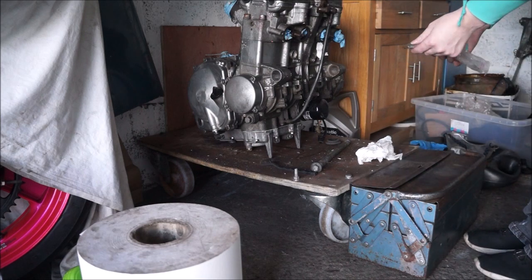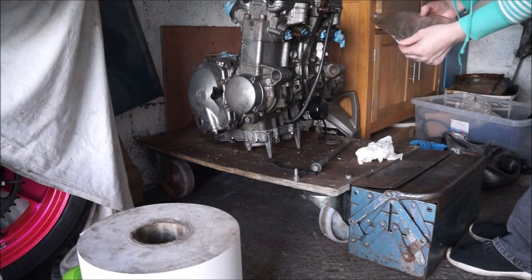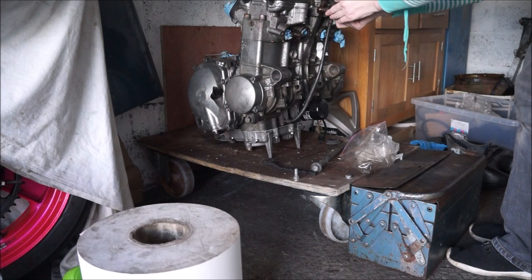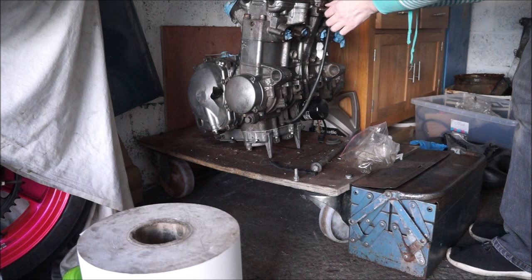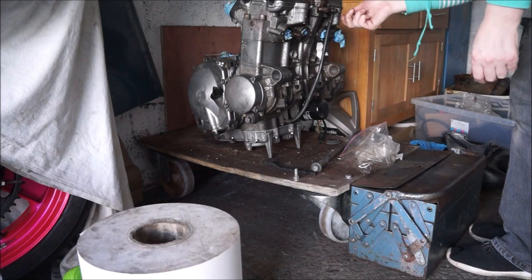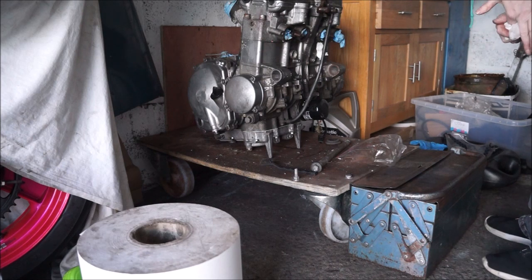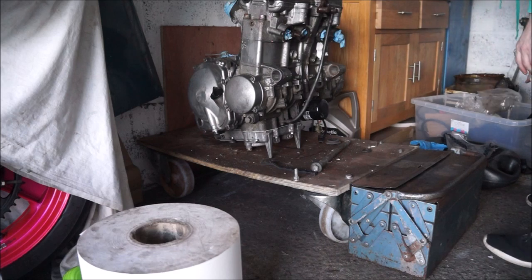Well, oh hang on, I've forgotten. There's a brass washer in here. Yep. Forgotten to put that on. Right. There we go. We're getting ever so close. So we'll tighten up that gasket later.